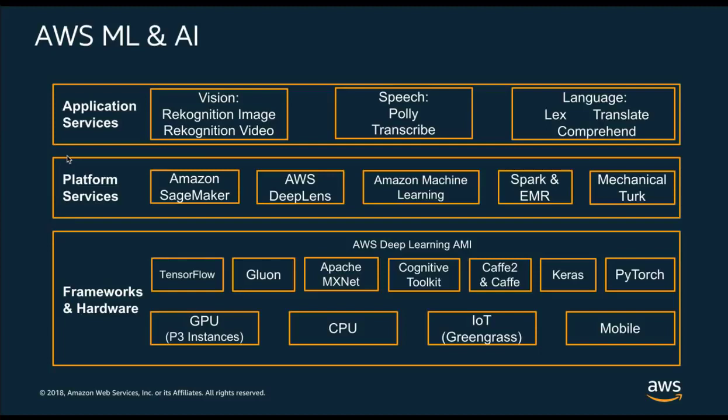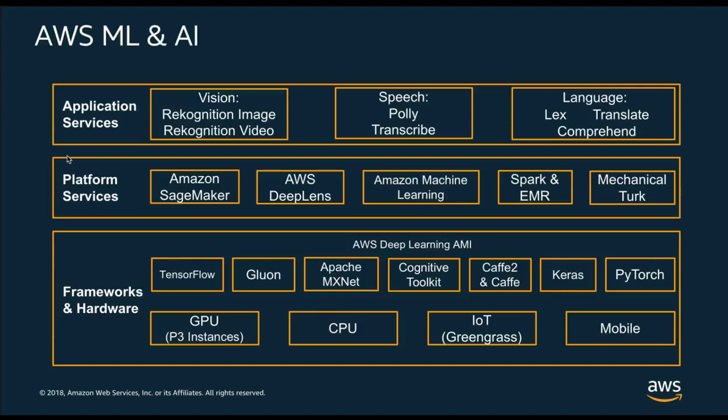So just to start off, let's talk about how Amazon SageMaker fits into the broader machine learning and AI stack at AWS. At the top of our stack, we have our application services. These are tools like Rekognition, Polly, Transcribe, Lex, Translate, and Comprehend. They're focused on a specific domain area, and they allow you to very quickly and easily use a pre-trained machine learning model to generate predictions with a simple API call and you passing your data. And very quickly and easily integrate machine learning predictions into your applications or services.